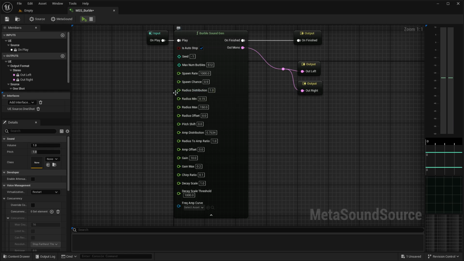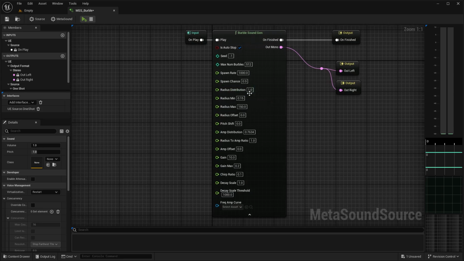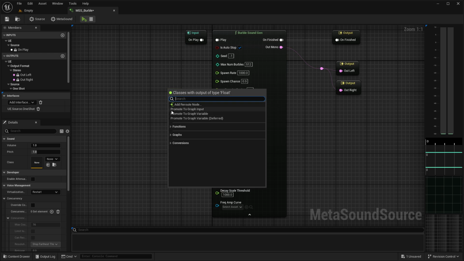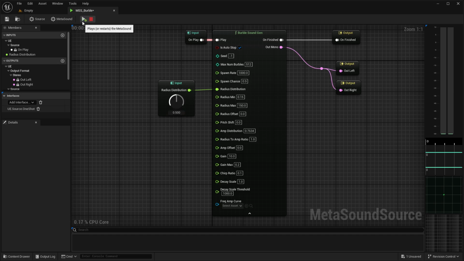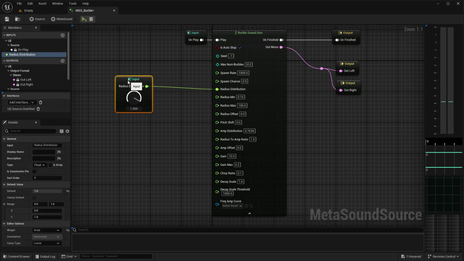You want to use small values when the liquid hits a hard surface. For example, for rains, you can set this to 0.52. On the contrary, if the liquid falls into another liquid container, you want to use a high value. If I want to recreate the sound when pouring water into an empty cup, I will first set this to 0.5, because at the start, the water will hit the cup. Then I slowly increase this to simulate how the cup is filling up. Later I will show you the full pouring graph.